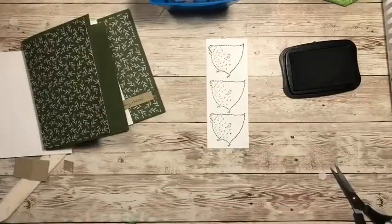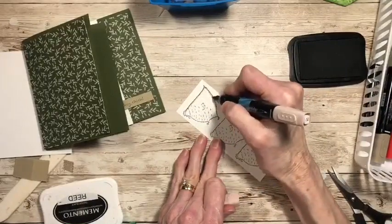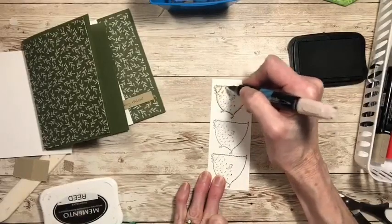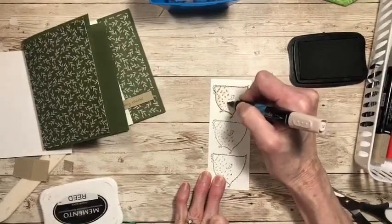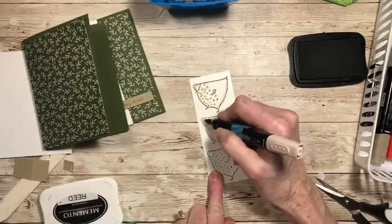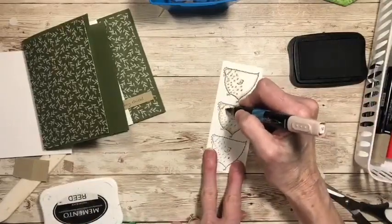Okay, then, like I did last time, we're going to do the coloring the same way. Who remembers which blend I used to do the outlining here? Let's see if anybody remembers. Or have they all fallen asleep? Is it ivory? It is. Oh, ivory is one of my favorite colors. It's a great way to, because I really wanted to leave him white, because they are pretty white, but if you just leave him white, he just doesn't have a lot of oomph, you know? So I just felt like outlining him with the pretty ivory color would set off his feathers a little bit, and he'll have a little more dimension.